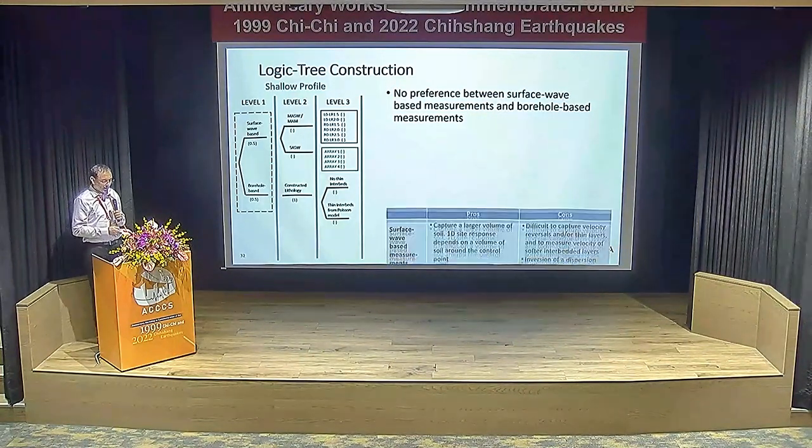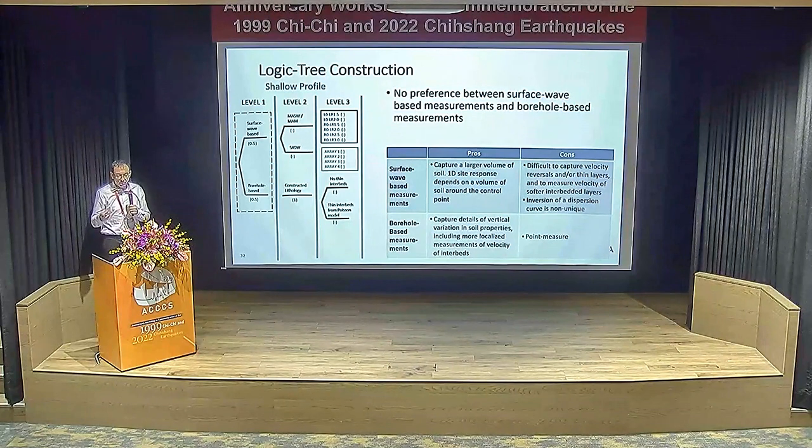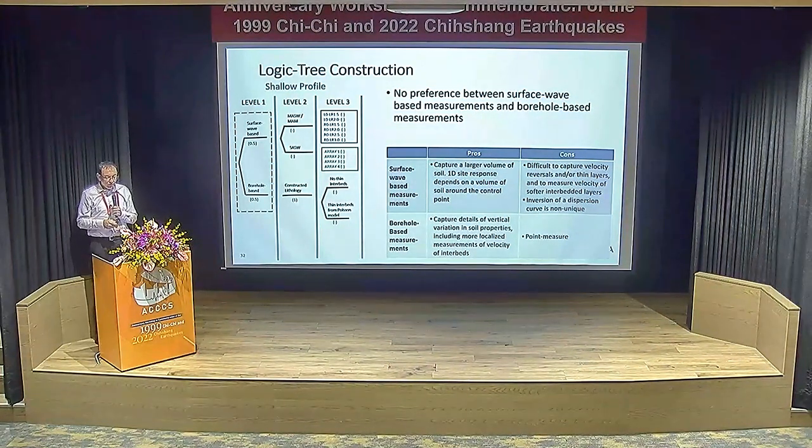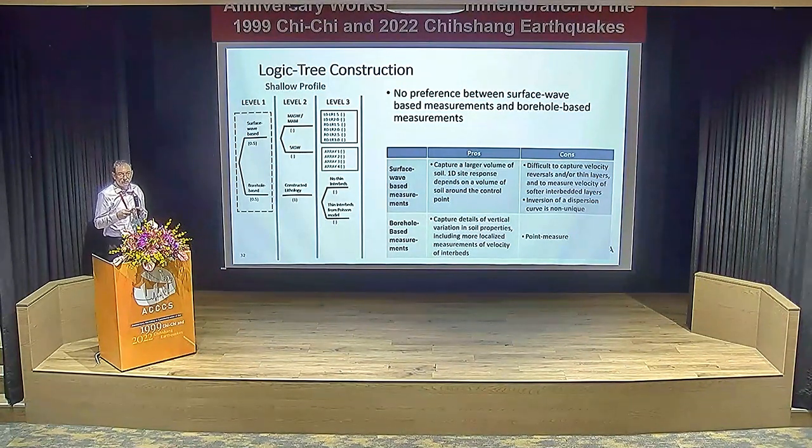But our philosophy was that these 2 types of measurements are very different. Surface wave measurements capture a larger volume of soil, and 1D site response depends on a volume of soil around the control point. So in this sense, surface wave measurements are more consistent with the wave propagation phenomenon that is what we are trying to capture.